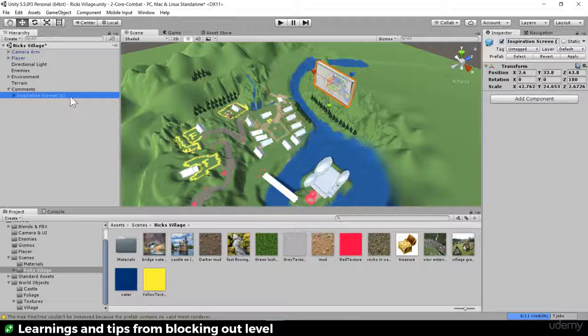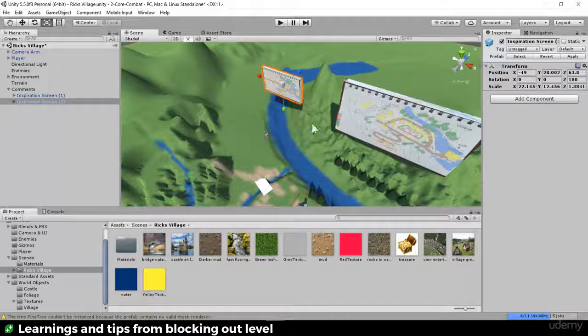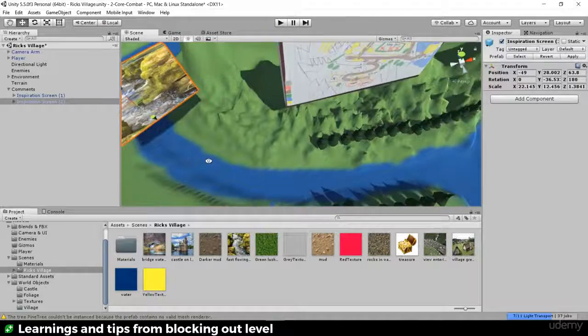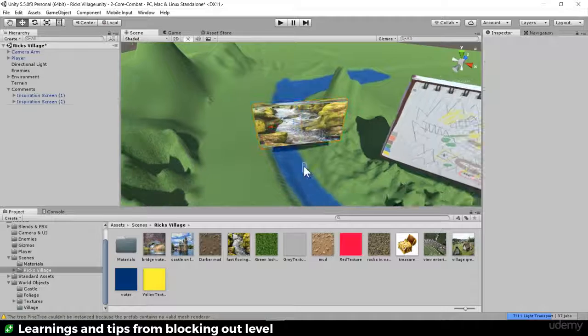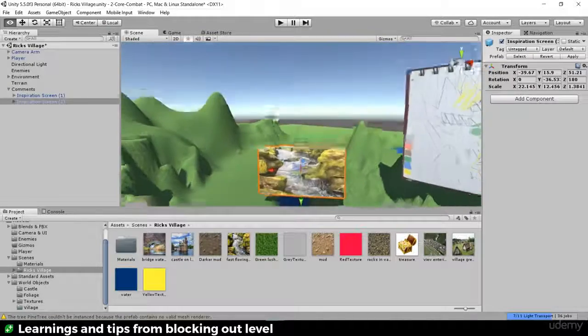I'm then going to duplicate my inspiration screen. Probably make it a little bit smaller. Definitely make it a little bit smaller, actually. Rotate it around a little bit. And I'm going to just put over here the reference image of fast flowing river that I've got, just to say this is what's going on over here. It's a river and we want it fast flowing so it looks really cool and interesting, and I'll plop that over there. So that's what I like to do.